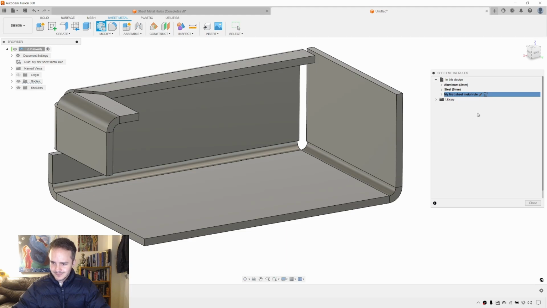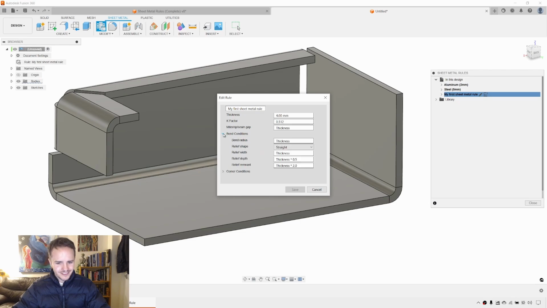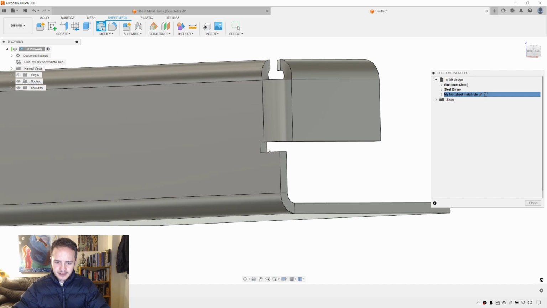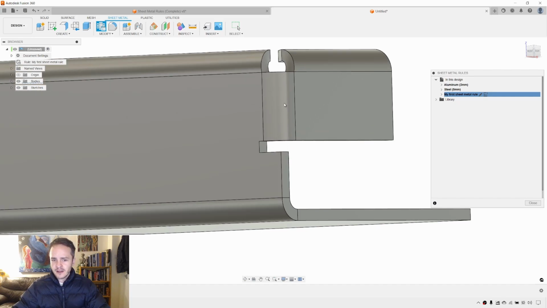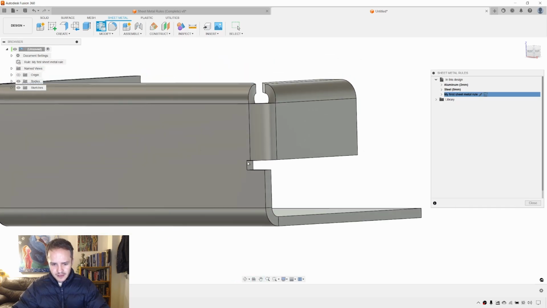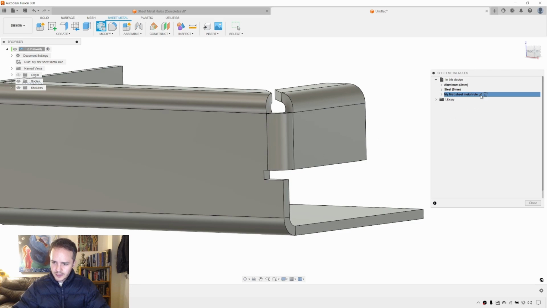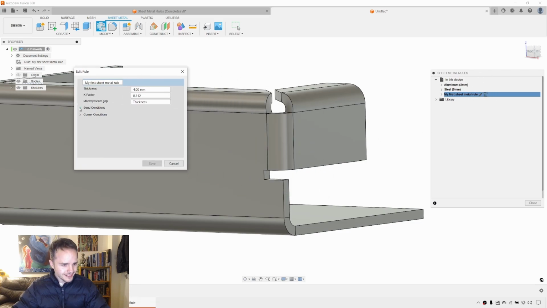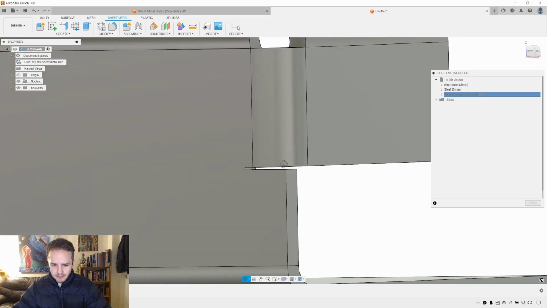Lovely. We'll hit the edit rule button again, and we'll expand our bend conditions. And next we'll have a look at the relief. So here, when we talk about reliefs, what we mean is this little notch that gets cut out if you have a flange that doesn't span the full width of an edge. So at the moment, we can see this gap, and if we change the rule, we'll click edit rule, and we'll come to bend conditions, and here we can see the bend width, and we can change it from thickness to say 0.5 millimeters, hit save, and you'll find that that gap is much, much smaller.